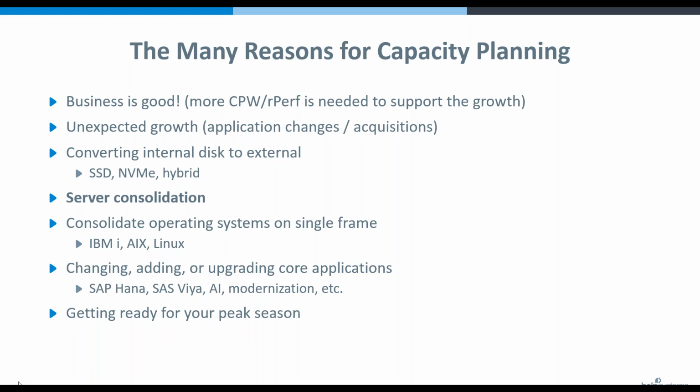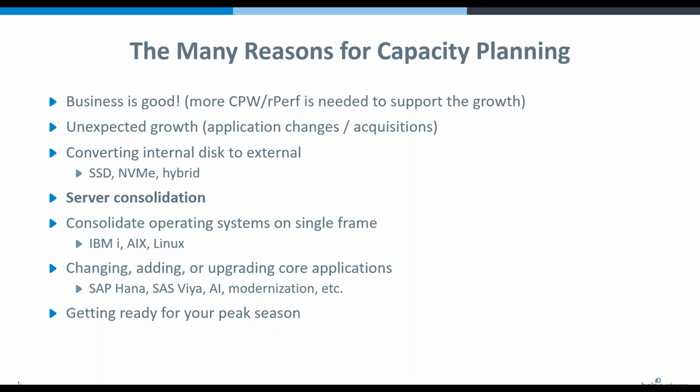And of course, when we're consolidating, historically we still see a lot of people who have several machines. They have an IBM i machine that's got, let's say, 4, 5, 6 partitions, and they have an AIX machine that may have 20. They don't mix the two. But again, financially and performance-wise, it certainly makes sense to potentially put all of these on the same frame.